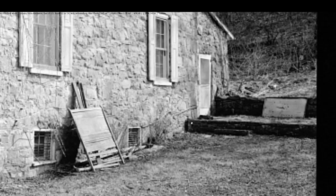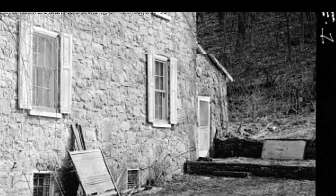This might be part of an original structure. I don't know. It's hard to tell. It looks like a door there. Who knows what that's actually to? I mean, the whole property looks like it's in disarray. And you add a door here. That's what it looks like to me. It looks like they found it, or they bought it, or whatever, in this condition. They dug it out and moved in best they could and made it work.